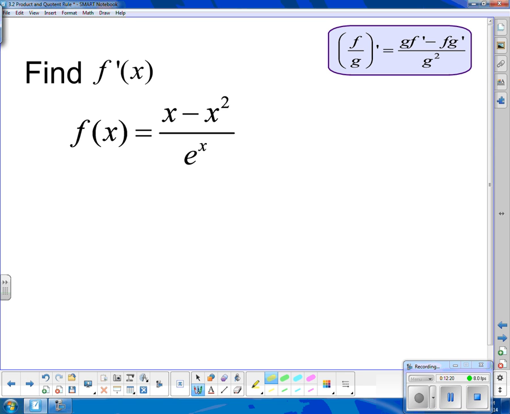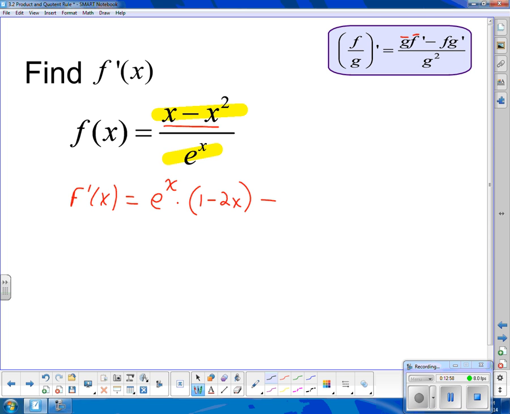And here is two functions, x minus x squared being divided by e to the x. So let's follow our quotient rule. F prime of x is, so we start, as it says up here, bottom times the derivative of the top. So we always start with the bottom times the derivative of the top. So the derivative of the top, and I'm just going to take the derivative without writing it all out this time. So we're doing the derivative of x minus x squared, which is 1 minus 2x. And that's using the difference rule, it's using the power rule, and our knowledge about the derivative of x.